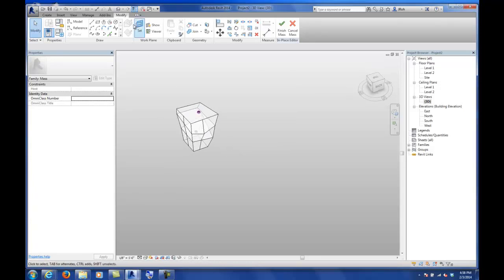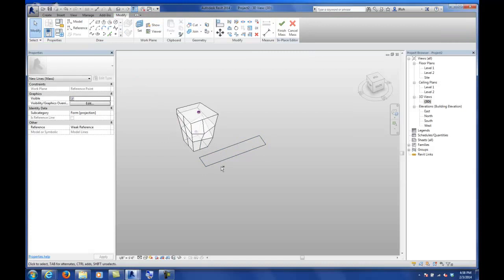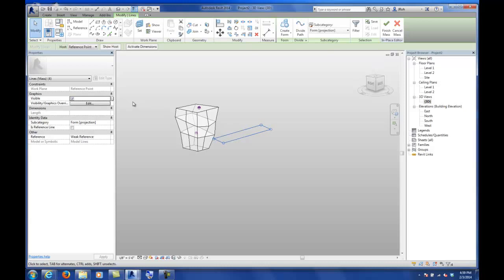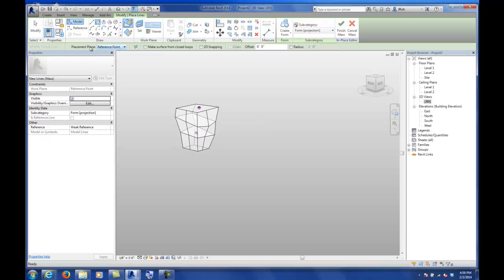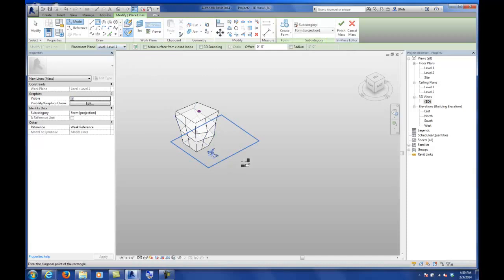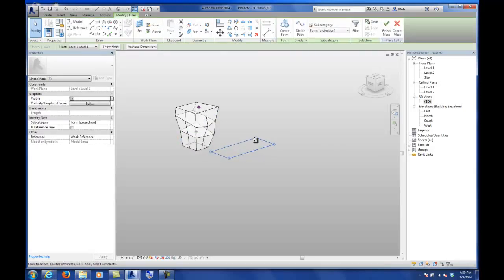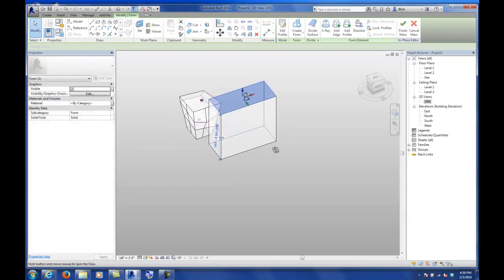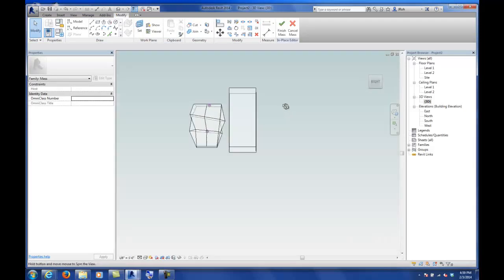The other thing I'm going to do is, let's be a little more basic, and I could draw a rectangle. Looks like I drew that on the wrong plane. I'm going to change my placement plane in the options bar to Level 1 and draw just a rectangle. If you want to start out basic, you can take your profile edge, click Solid Form, and it extrudes up into a basic box. So obviously not everything's going to be twisty forms, but you have that freedom to come up with those different shapes.